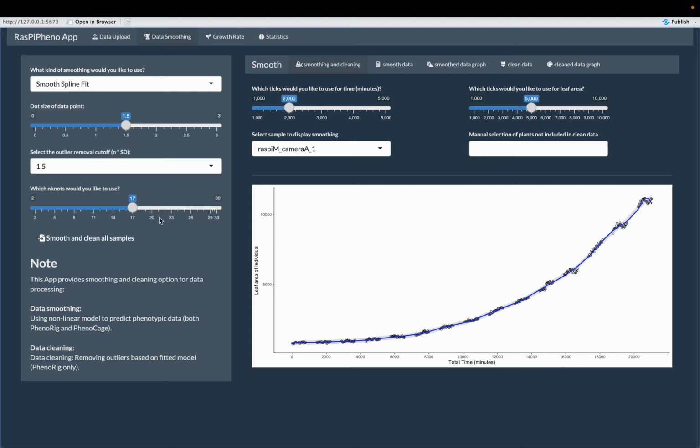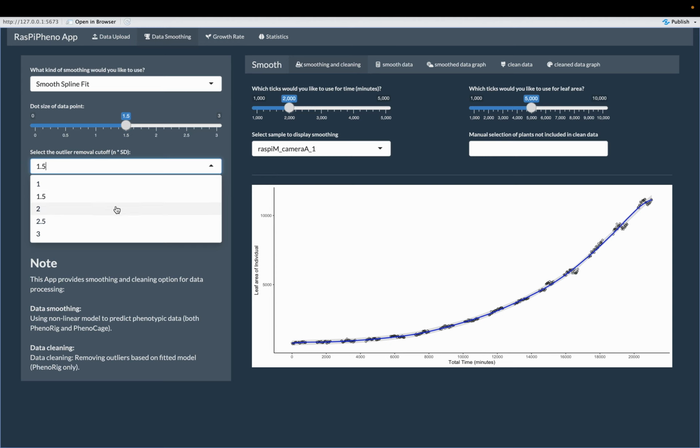So we usually would choose relatively smaller values. And the outlier removal cutoff means how much degree you want to exclude the values which fall outside the standard deviations. So here we're not going into that much detail.